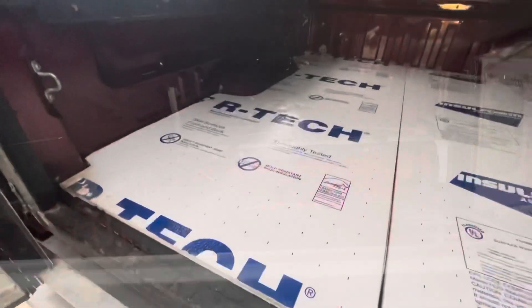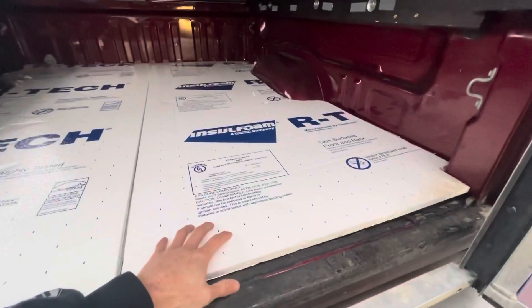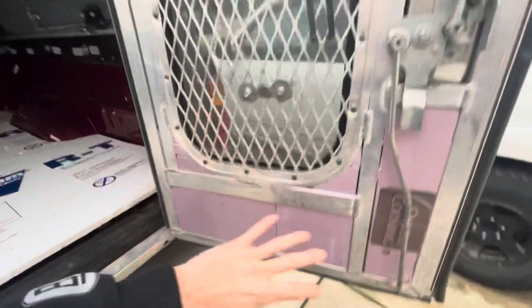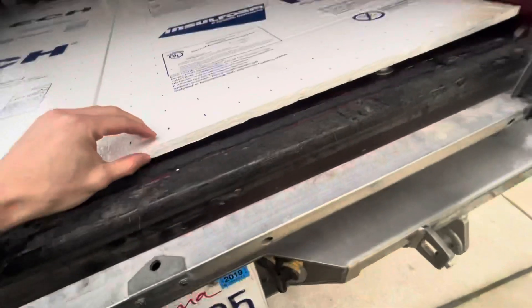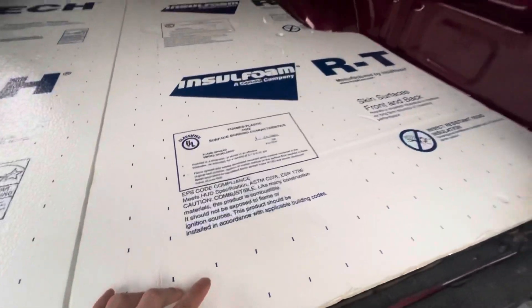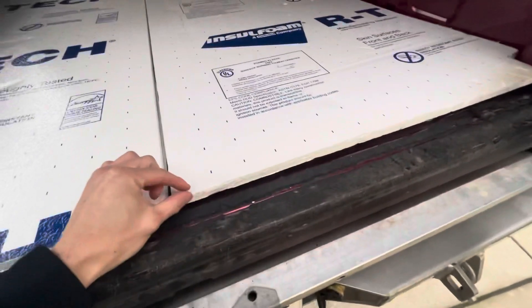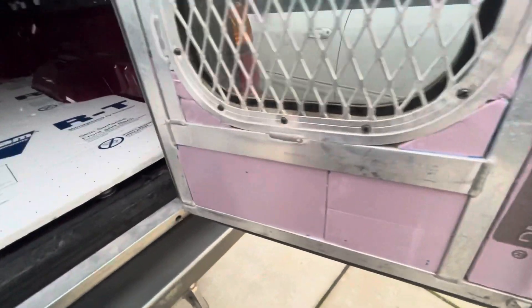I do sleep in this thing and I wanted as much insulation as possible — that was the whole point of the topper coming off was redoing the insulation. This is half-inch insulation; the R-value isn't that much, and that's what I used along all areas the first time around. Since I was redoing it all, I ripped it all out and got the one-inch solid foam — almost like styrofoam but solid. It's more expensive with a higher R-value. The topper has all been redone with that and then carpeted over it.